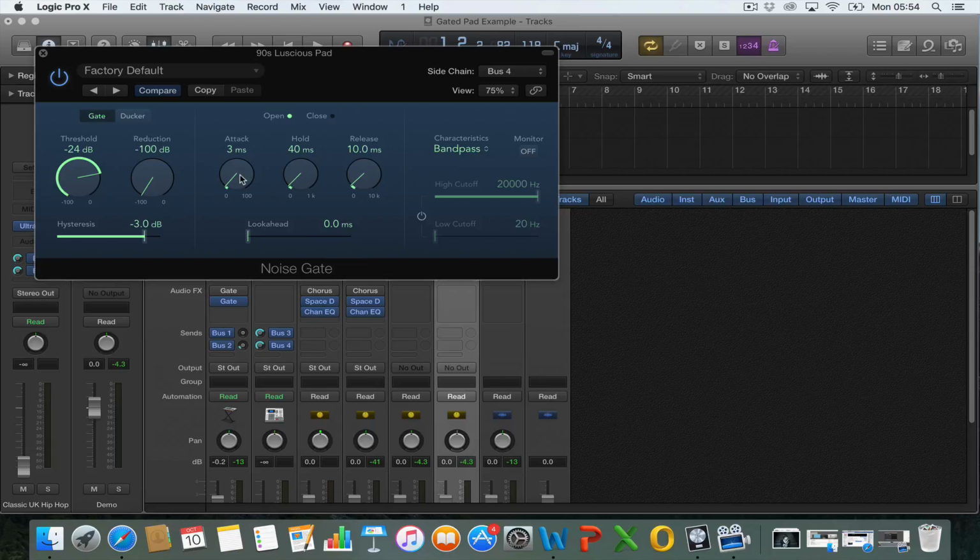This is set by our attack. Okay? So if we set a long attack, let's have a listen. You can hear that starting to fade up and gets progressively more sluggish as the settings get higher.